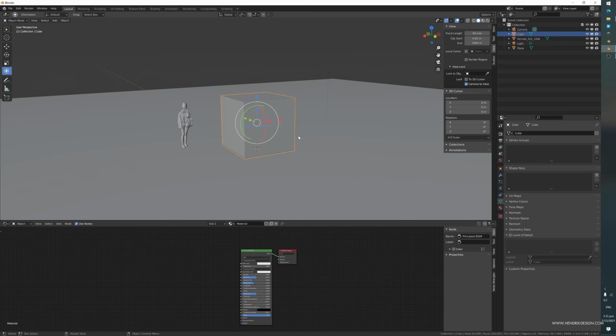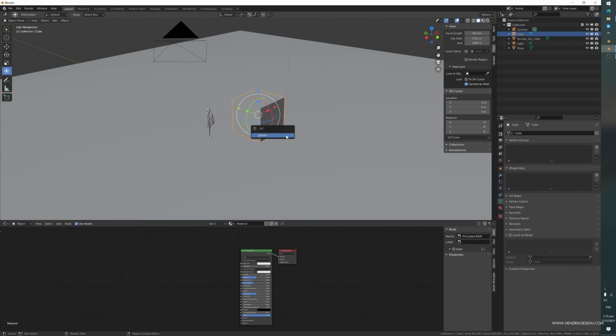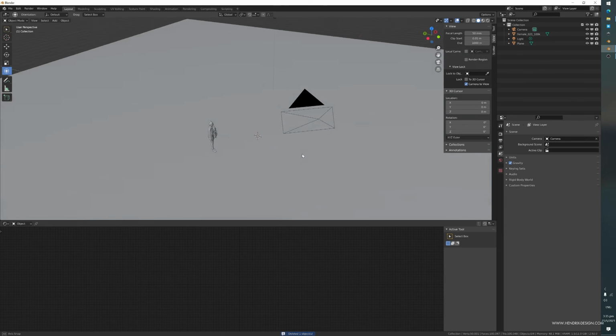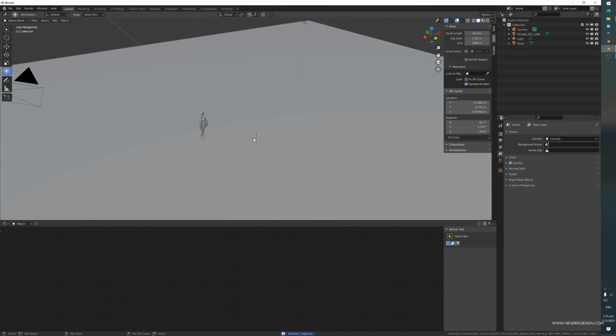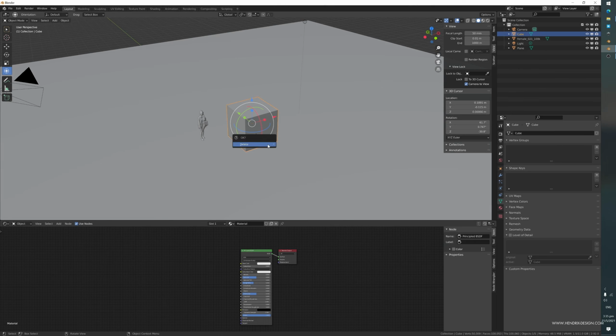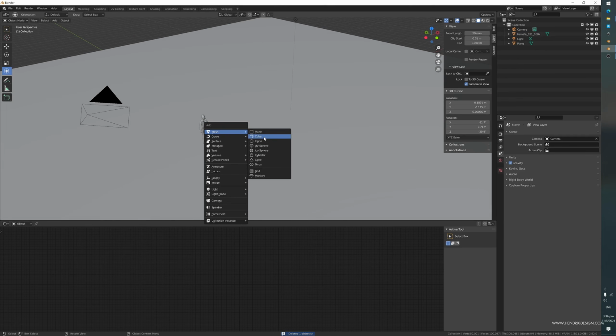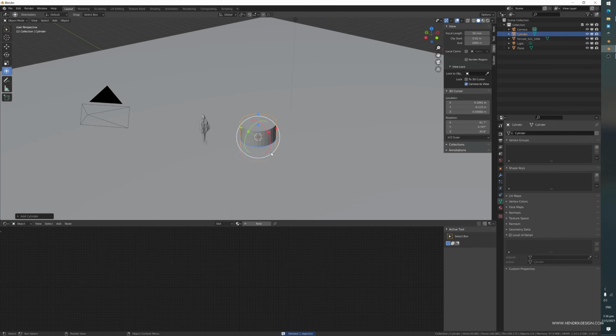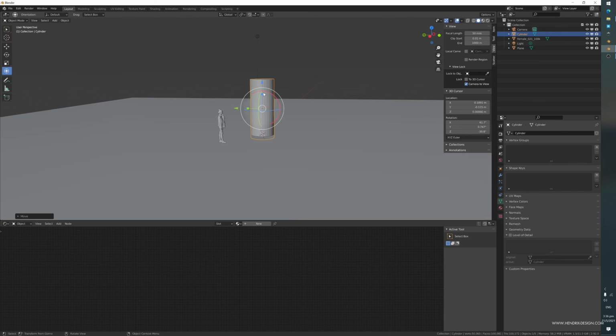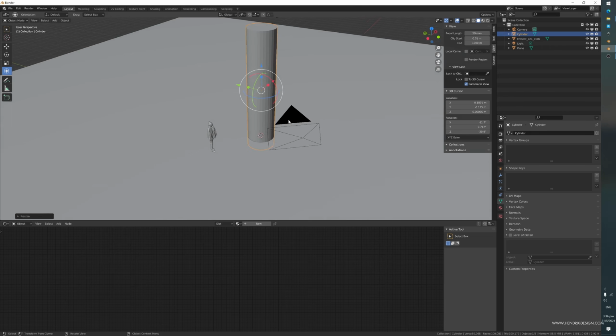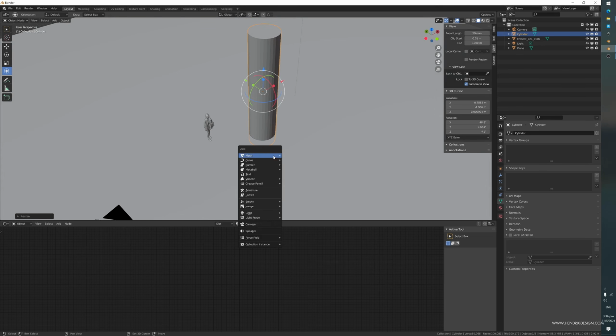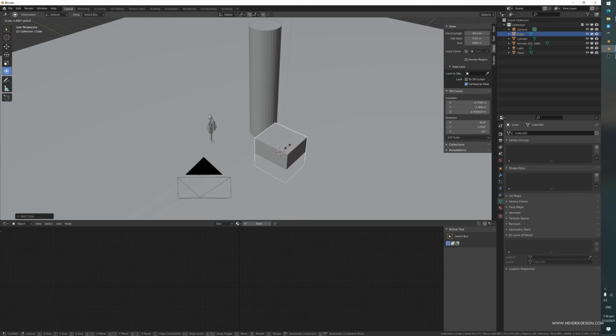So let's see. I probably want to get rid of this cube because I don't need it right now. I want to add a cylinder as a reference point. I'm going to get rid of that later, but I just want to have it as a guide, because I'm going to add a cube and make that a bit thinner.